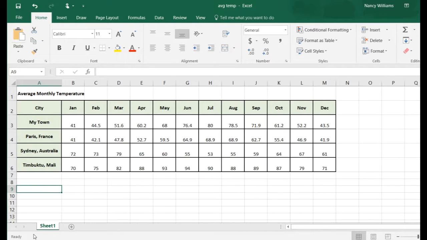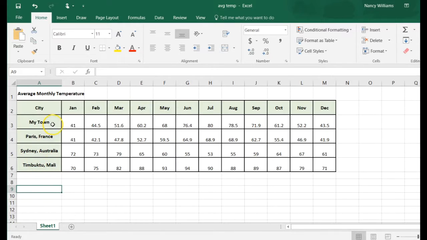We're going to start with the first example, average monthly temperature. I recorded all the average monthly temperatures that I got off the internet, and then I transferred them to this Excel spreadsheet. If you see, the spreadsheet looks very much like the data collection sheet. I've got the months, and I've got the cities.